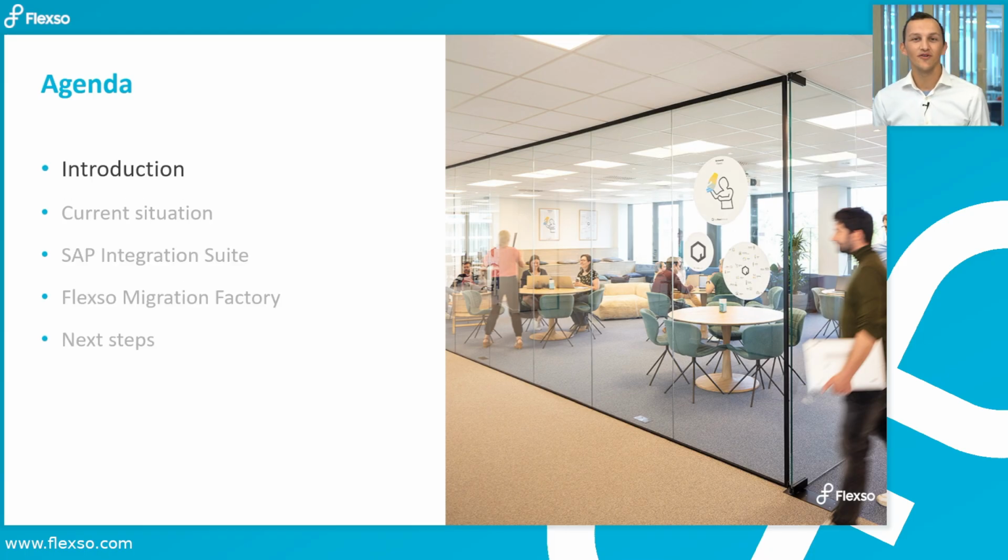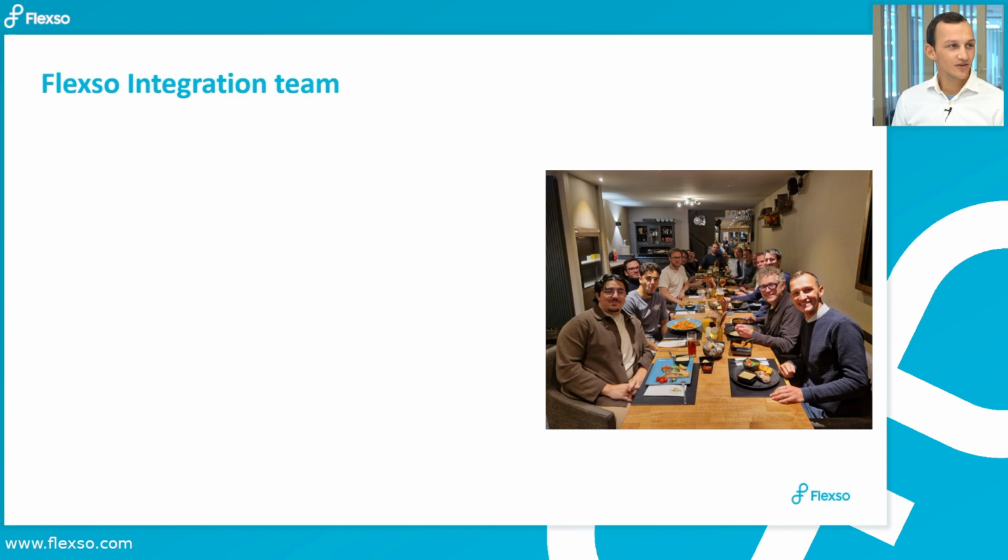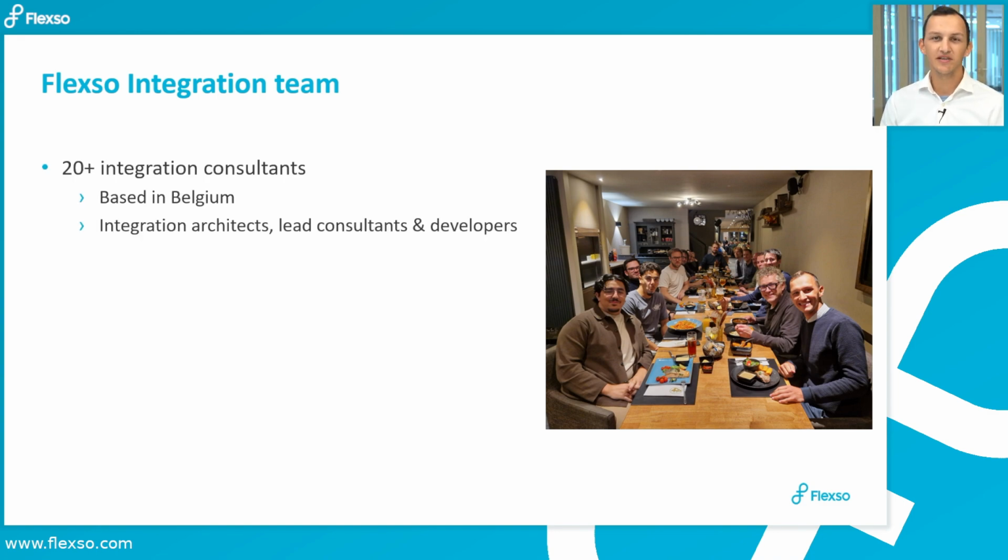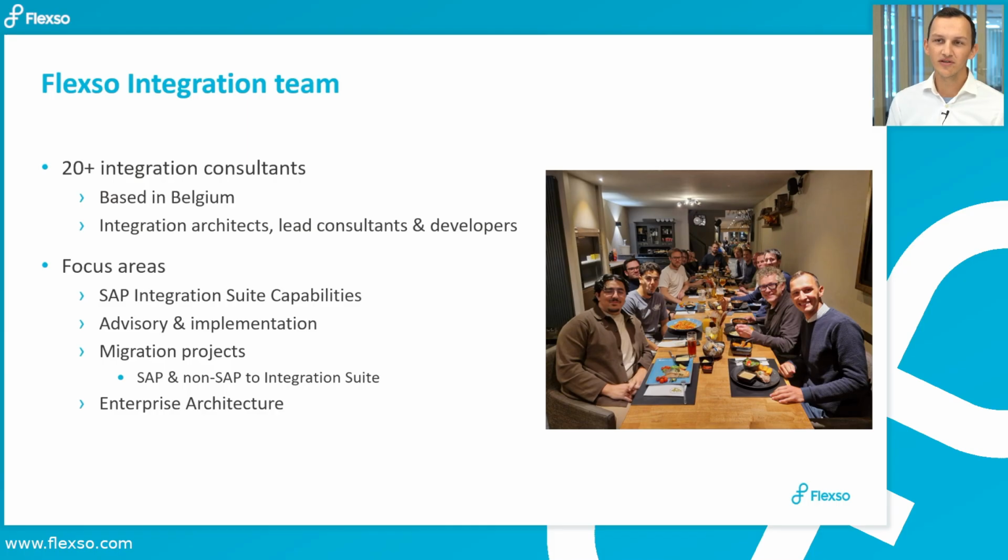All right. For the introduction, the Flexo integration team, we consist of 20 plus integration consultants. We're all based in Belgium, and we have a lot of profiles at our disposal. We have integration architects, lead consultants, and developers. Now, what is the main focus of the integration team? Well, we focus on all of the capabilities from the SAP Integration Suite. We do advisory and implementation. We do a lot of migration projects, SAP and non-SAP, towards the Integration Suite. And we also guide you with enterprise architecture.